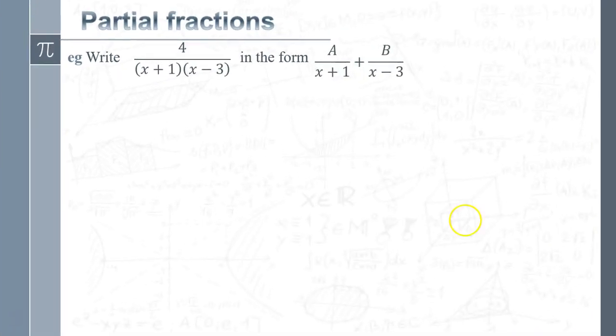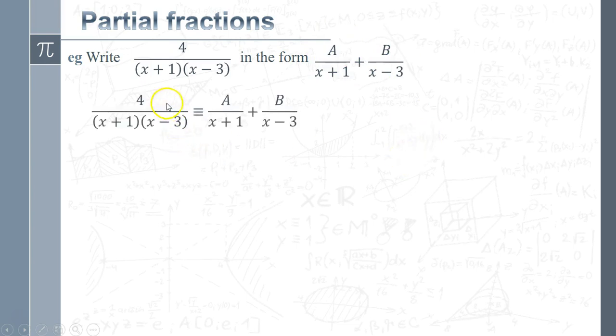Okay, so here we go. What I've got is a fraction here, and what we're going to do is split it apart and write it as two completely different fractions. We know from the denominator that our new fractions are going to have these two as their new denominators, but what we need to figure out is what the values are that go in the numerators, what are the values of a and b. So we're going to start off with a statement that says that this thing on the left is equivalent to, that's why we've got the three lines for the equal sign, the addition of these two fractions on the right for some values a and b.